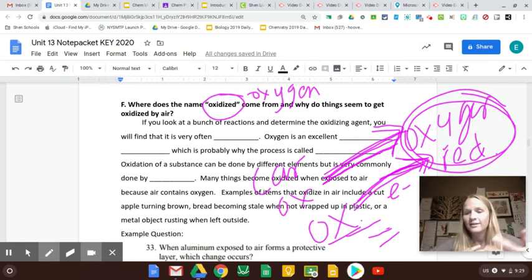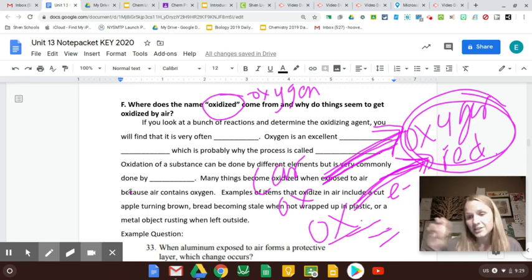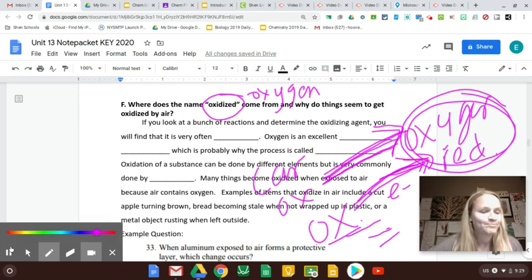Okay, so if you've ever heard something is oxidized when it's exposed to air, that's where that comes from. It's just that oxygen is really good at getting reduced, so it's really good at causing other things to get oxidized. It's not the only thing that causes other things to get oxidized, but it is very good at it. So we do call it a good oxidizing agent, which is the thing we skipped.